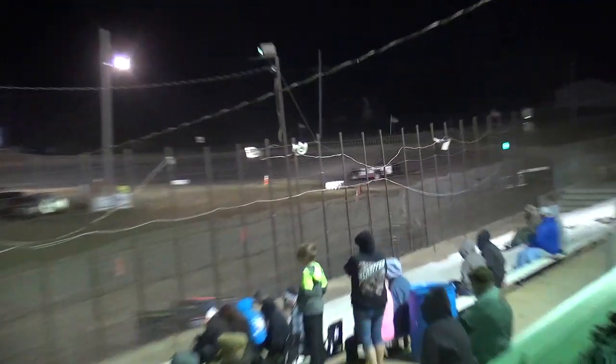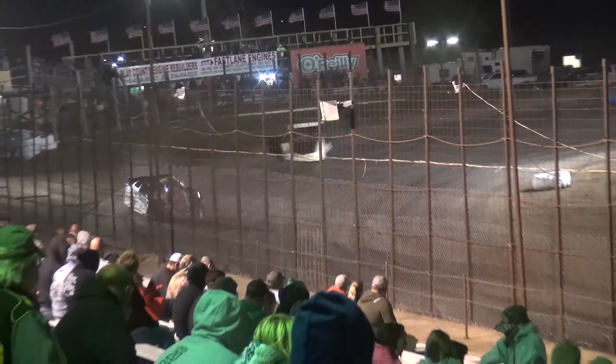The 1X of Aaron Morant, he is taking care of business out front. The 23 of Cody Holtkamp, he is going to need to find some speed in that race car, or he may be seeing this championship slip away, as it's the 1X of Morant out front, the 5 of Cordray second, the 22H of Hodges third, the 23 of Holtkamp fourth, and the 65 of Benning rounding out the top 5.